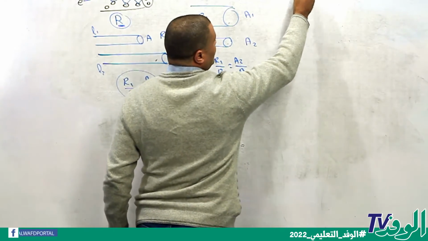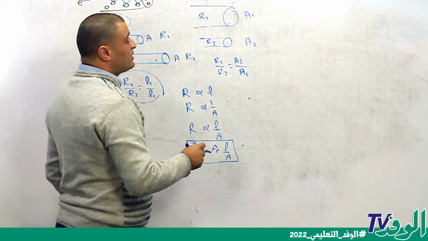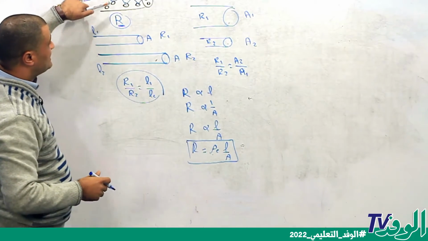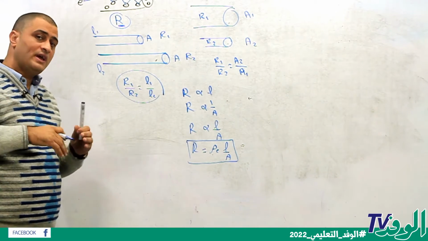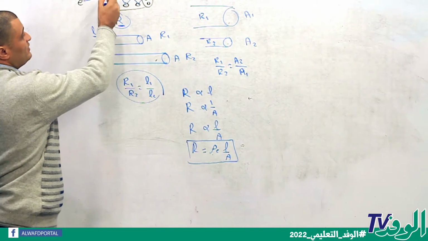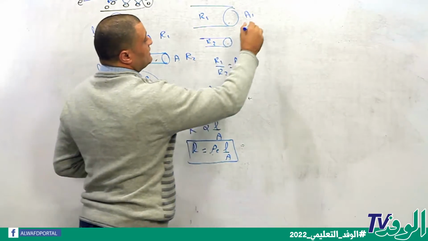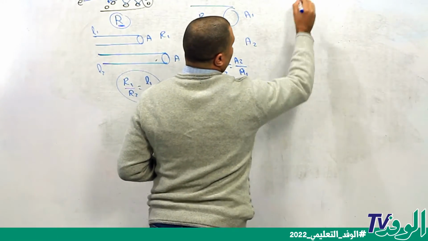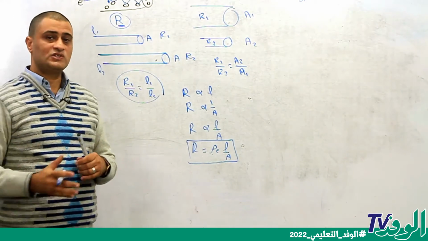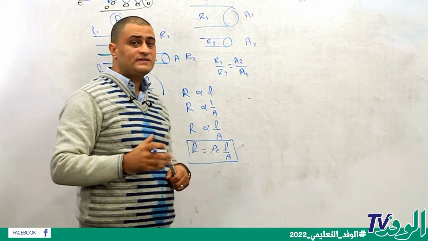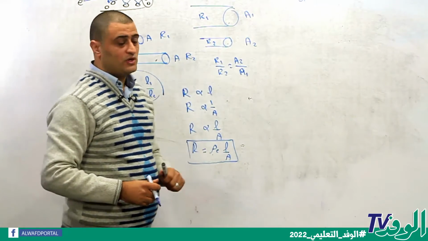Number one, temperature. By increasing the temperature, rho will increase. There is a direct relationship because the vibrational movement of the particles will take a bigger range, so it will prevent the electrons from passing through the wire. Number two, the type of material. The electric resistance of copper is different from that of aluminum, so it is a characteristic, a physical property of the material, which depends on the type of material and the temperature.